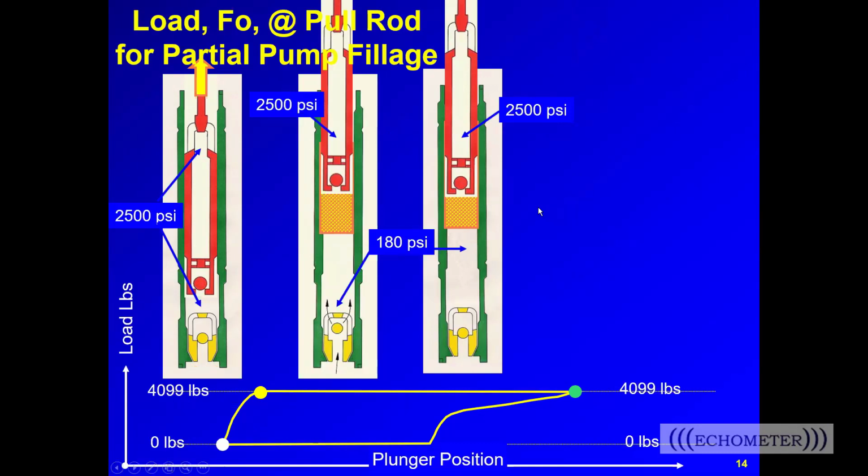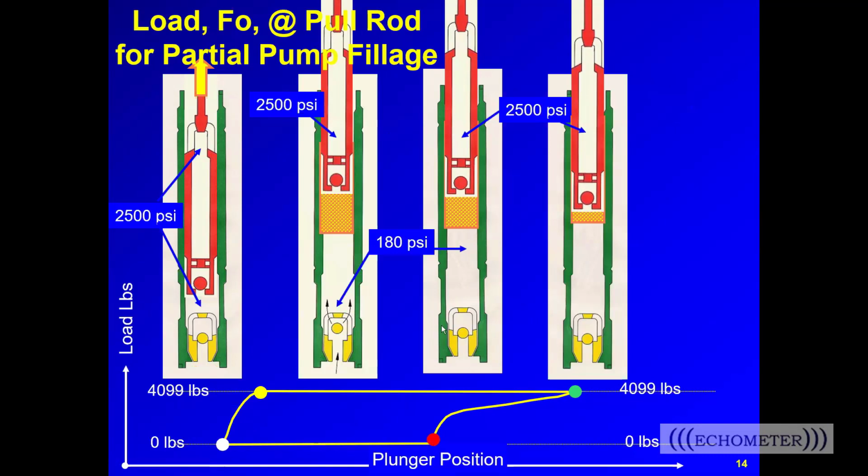Now it's here that we see the gas interference evident during the compression cycle on the downstroke. That additional movement that has to occur inside the barrel is represented by the shape of the card on the downstroke. And it's this portion of the pump card, along with the pressures and corresponding fluid levels, that we're going to concentrate on today to help us determine what's causing incomplete pump fillage on our example wells.